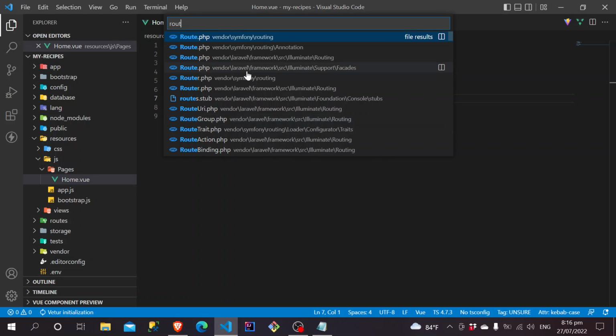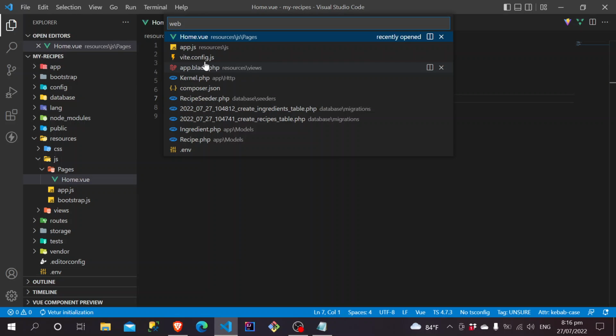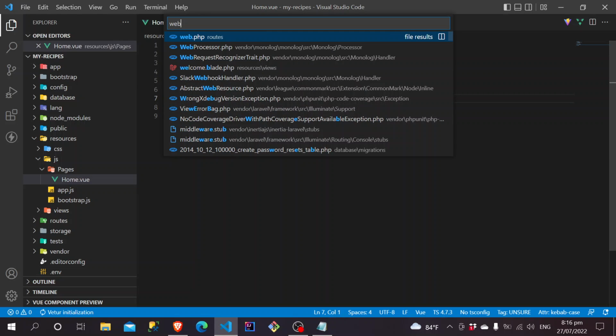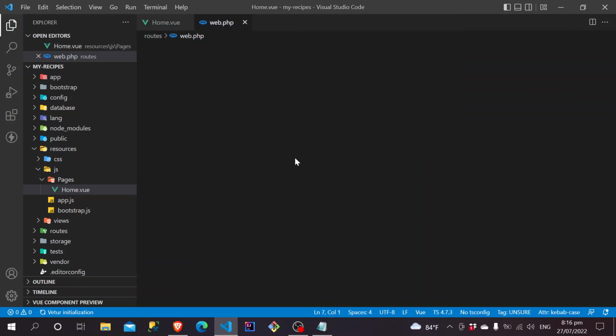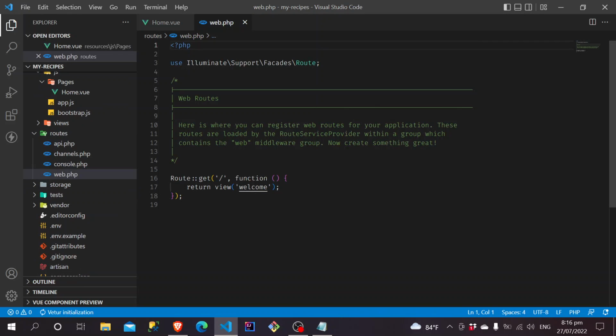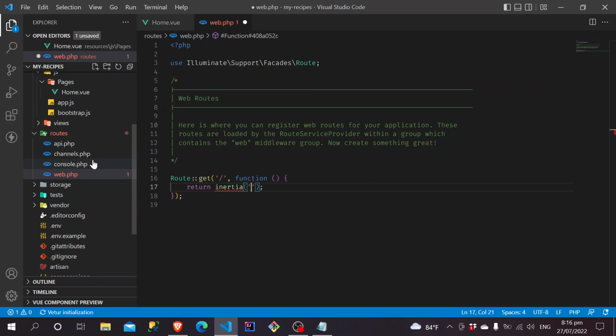So instead of returning a view, we are going to return an Inertia. And instead of a blade, we are going to return a single file component, which in this case, we will try rendering home.vue, which is inside of pages.